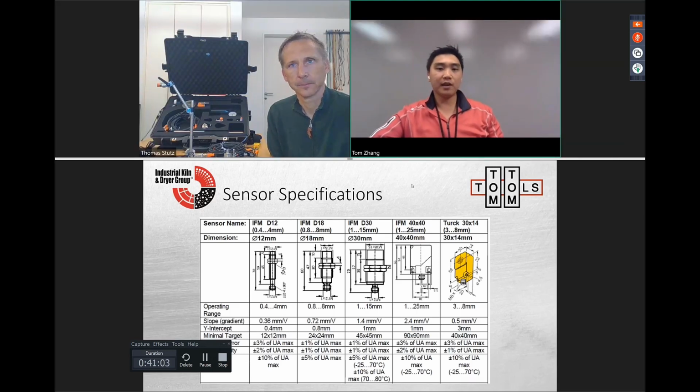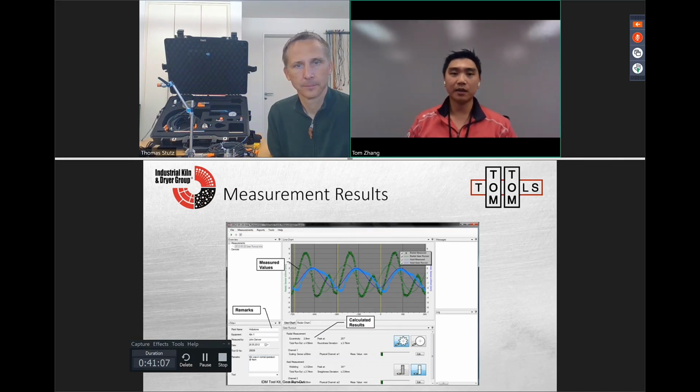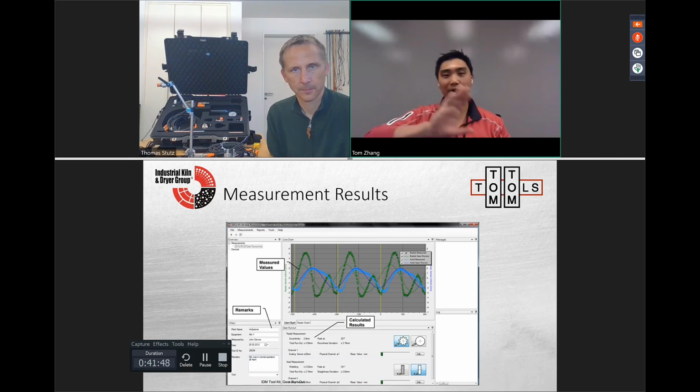Okay, so here's some of the sensor specifications. You guys have seen some of the measurement results. This is actually one of the older results, and the newer ones, Thomas has spruced up with some better visuals, but overall the core data is the same. Like I said, down here you've got a sprocket-like gear radially, and then more like a tire or a rotor radially. So again, the sprocket is more for teeth, so you get oscillations back and forth. Because if you measure gear teeth with a circle, you'll see the green, but the bottom will be all filled in, and you'll have to discern it on your own. So I do like that the software gets rid of the outside measures very quickly.